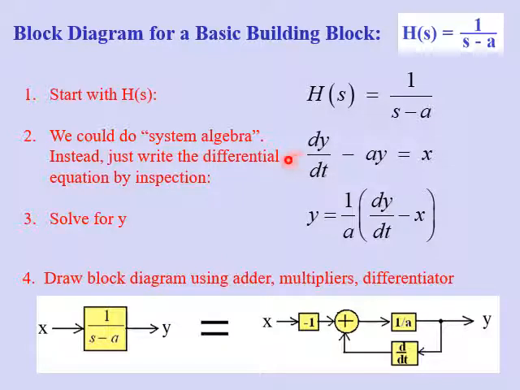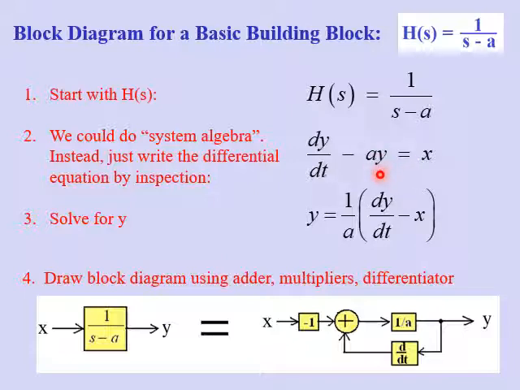So by looking at this transfer function, I can immediately write a differential equation that describes it. Remember, the top refers to the right side with the x's. So the 1 here just means we have an x by itself. Down on the bottom, in the denominator, these are the y terms on the left side of the differential equation. The s corresponds to the first derivative of y, dy/dt, and minus a gives us a minus ay.